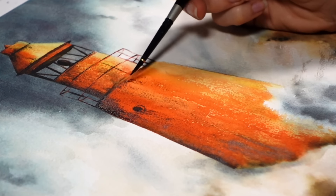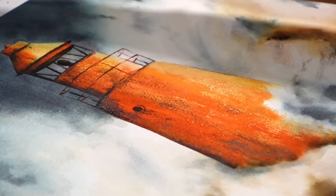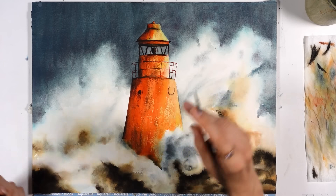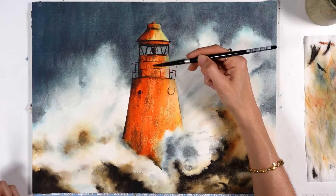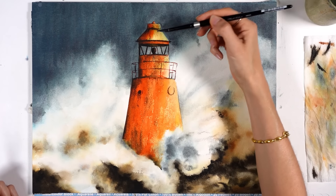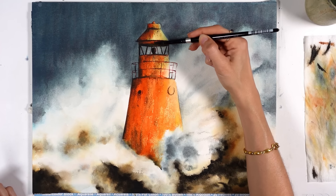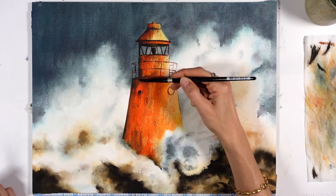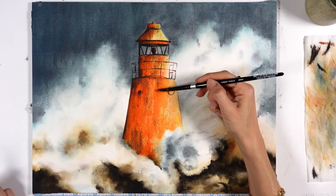Mud is when several colors mix into something brownish. Here I'm already using brown, so it's not through color mixing that I'm getting this, but you could think that I'm ruining that bright orange color in the lighthouse — which in the way that I view it, I'm just adding realism to it, making it less unnatural looking, more genuine. I'm mentioning this because making mud is often seen as overworking, but I really don't think so, especially if it's done on purpose in the parts of the painting that need this natural brown color to show. So don't be afraid to embrace that, and if you take it one step at a time and practice, you'll know how to make the best use of it.